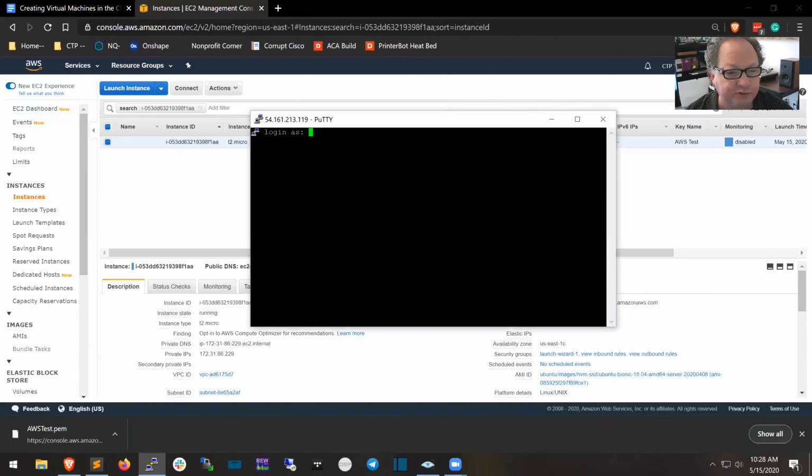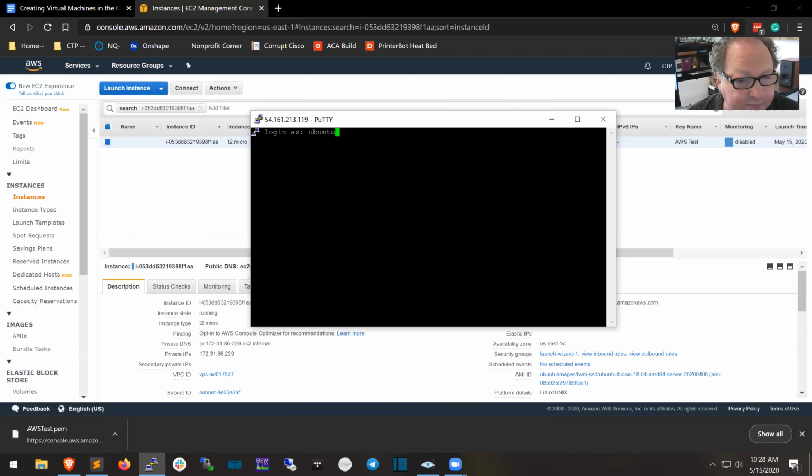Now in the Ubuntu virtual machine in Amazon, the admin user name is Ubuntu also. This is just something I had to Google or look up in the help file associated with this virtual machine I installed. For other operating systems, it will be different.